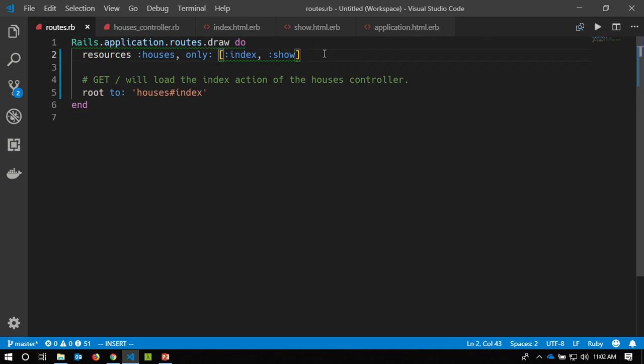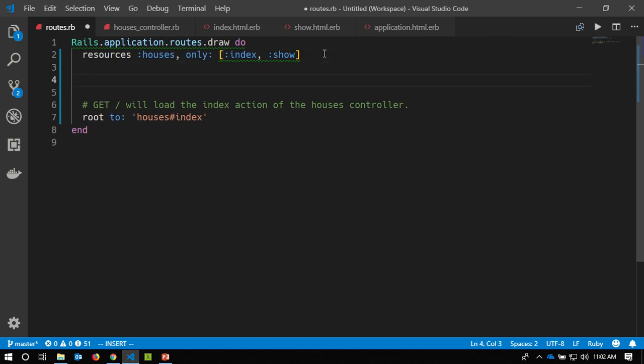What those will create for me would be the equivalent of if I had created a route manually for each one of them. So the manual creation of those 2 routes, which I will later comment out, could have been done by this.